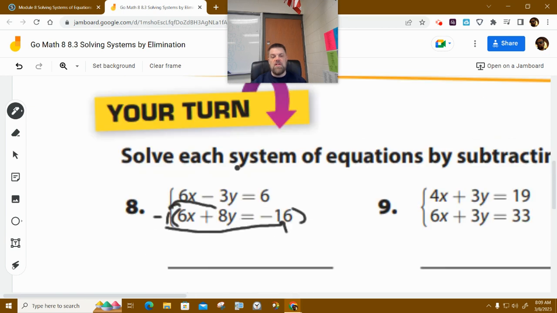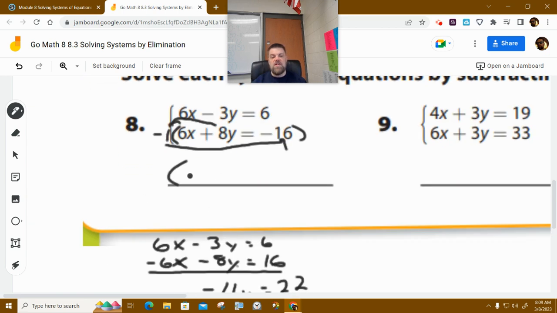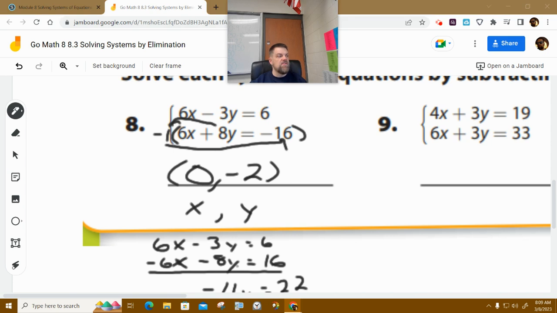So now according to all of this, my answer is 0, comma, negative 2, because this is my x value and this is my y value. How can I double check that? I can plug it into Desmos. So I'm going to pull up Desmos on another screen over here, plug in the equations, and bring it back. And so if I graph this in Desmos, how do I verify that my algebra is right? What am I looking for when I graph these two equations?